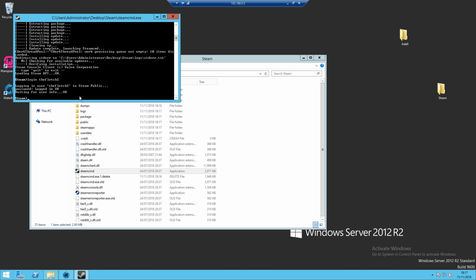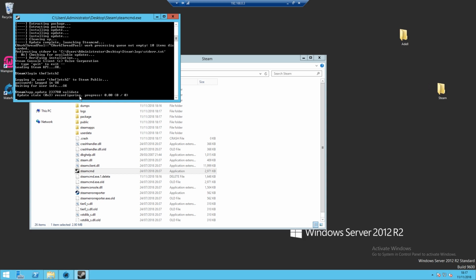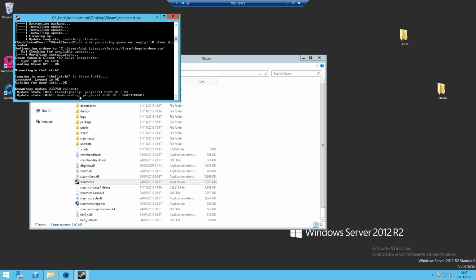Cool. So once you're there, what you can then do is you need to type app update and you need to type 233780 and the word validate. That's now going to download all of the files you need to install the Arma 3 server.